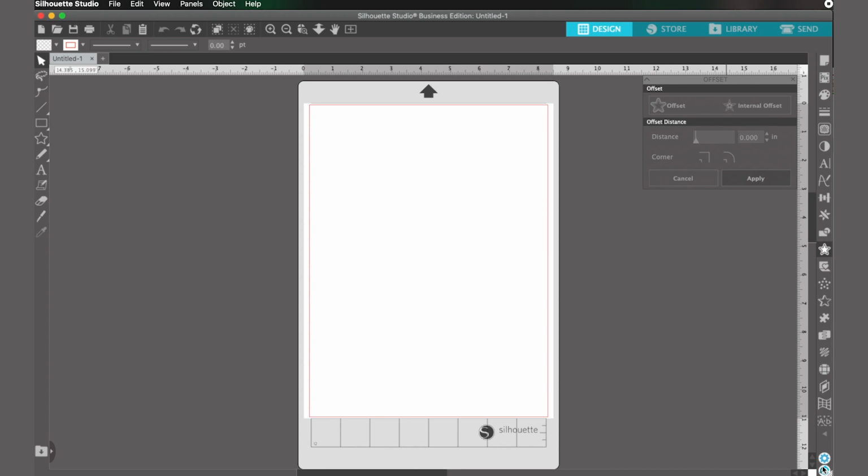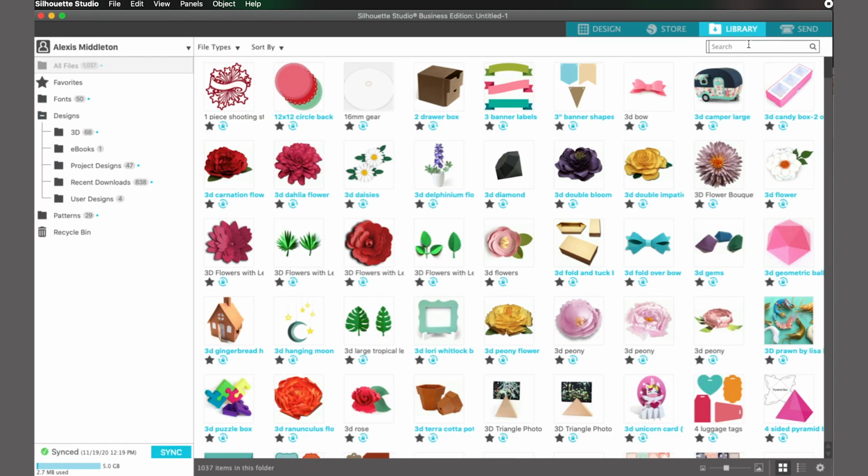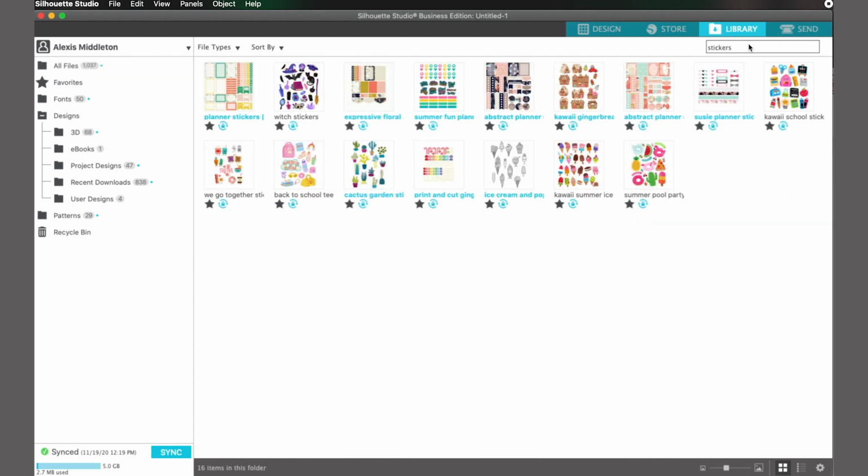One last thing I wanted to mention is you can get print and cut files, both studio files and SVG files, that already have the cut lines built into the file. So I'm going to go over to my library to show you some examples of this. And I'm going to search stickers. I've got some different sticker sets from the design store. I'm going to choose these kawaii gingerbread houses.